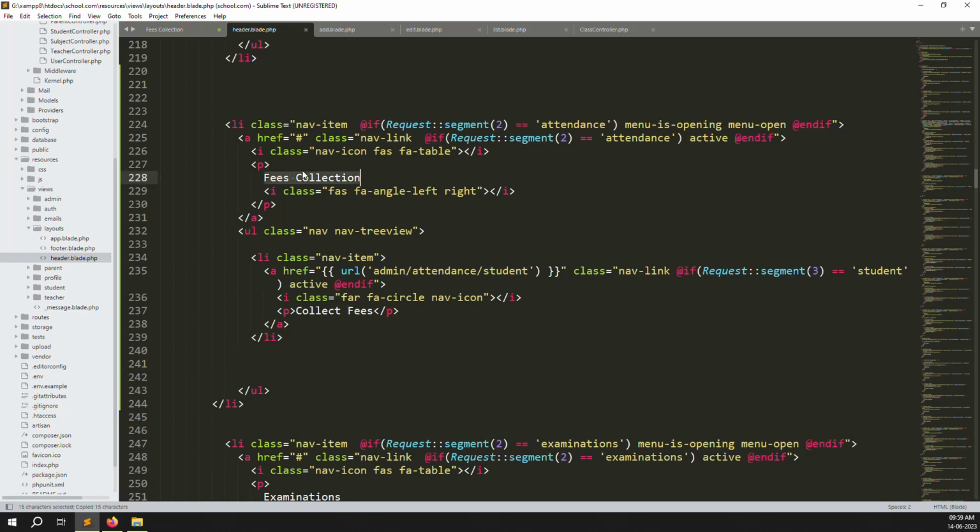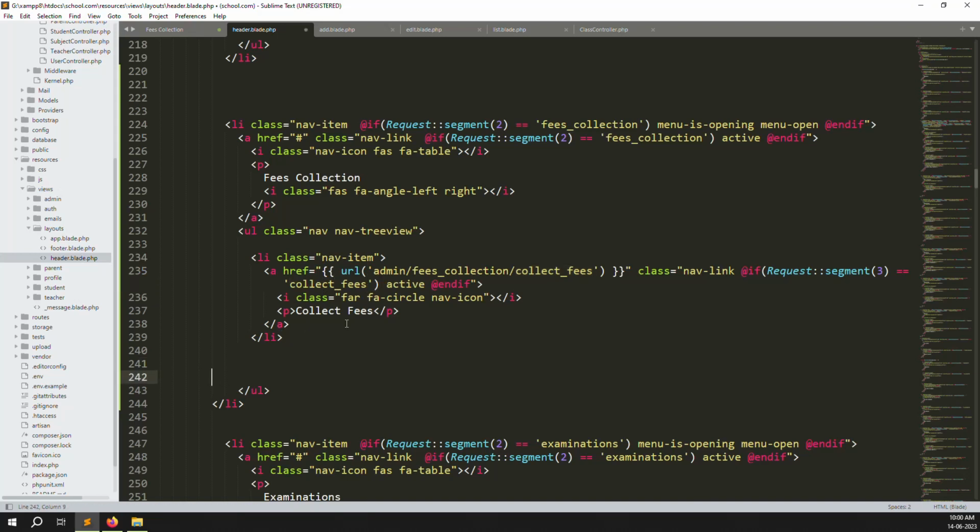Here I can do admin fees collection as our main menu, because we need to open the class always, so we put segment 2, and now another segment, collect fee. So here I can make it collect fees, and also change student to collect fees. So everything is good now.